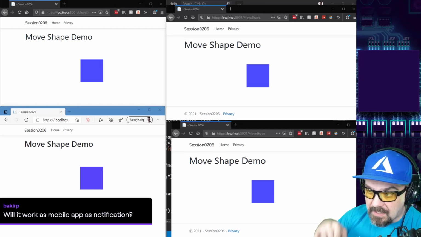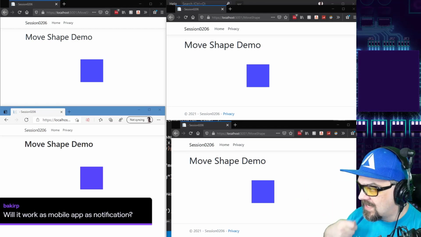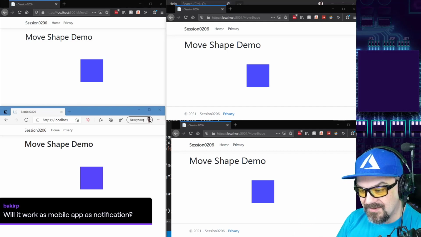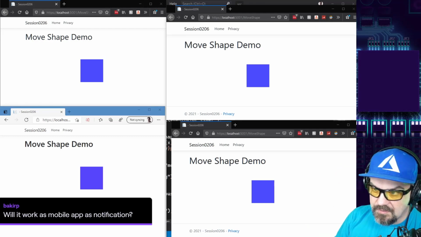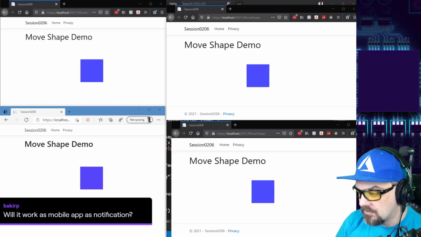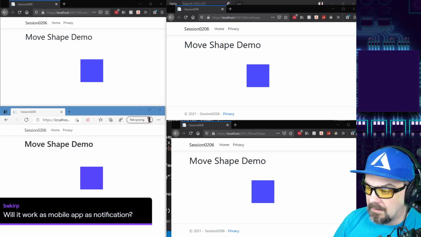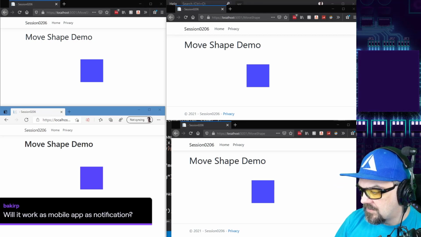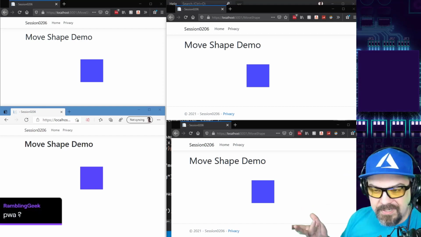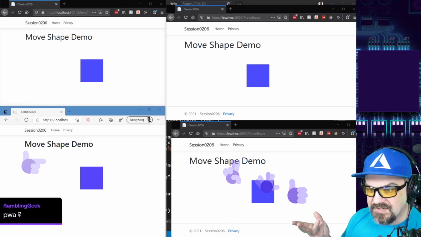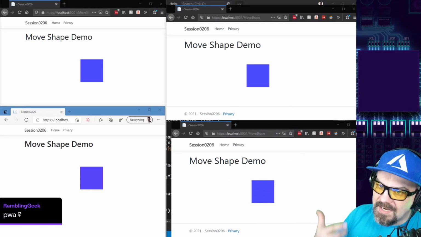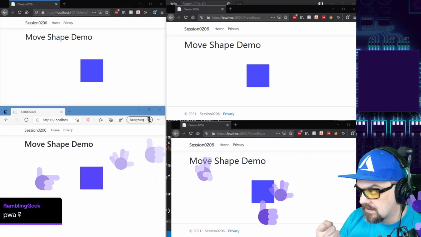But inside of your mobile application, being able to send some sort of a pop-up message that appears inside of the web browser, yes, you could do that. Some sort of a message that pops up inside of your Xamarin application, you could do that. Hey, Rambling Geek, if your mobile app is a progressive web application, you can send information to that, but it's not going to raise it to a notification on the device.